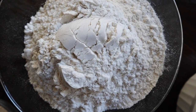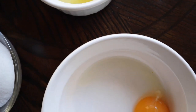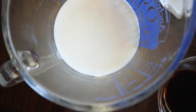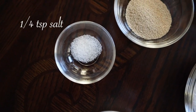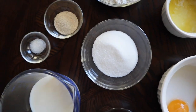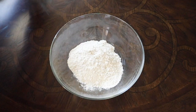We're going to start with 1 cup flour, 4 tablespoons butter that's melted, and 2 egg yolks, and then half a teaspoon vanilla, 2/3 cup of warmed up milk, a packet of instant yeast, a 1/4 cup sugar. Mix those dry ingredients and then add the wet ingredients and mix on low until well blended.